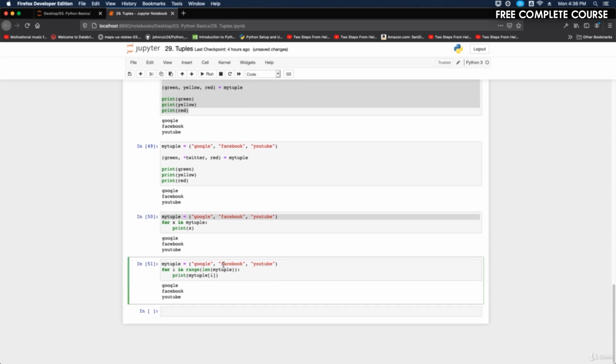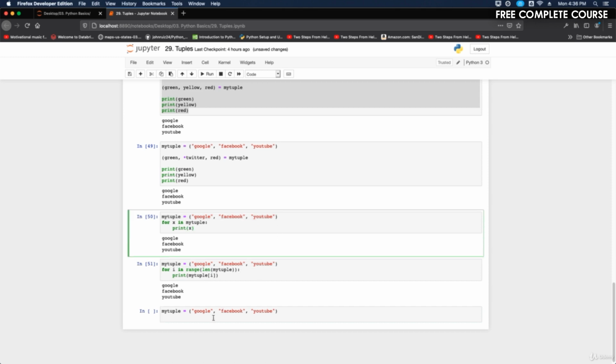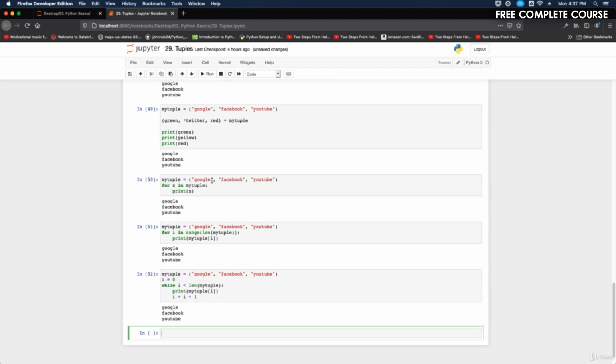Okay, so if I grab my tuple here, and then we run i equals 0, and then while i less than length, my tuple, with a colon, and then we're going to print my tuple, and then brackets with the i in it, and then below that we're going to do i equals i plus 1. Okay, I'll run that, and you get Google, Facebook, and YouTube.